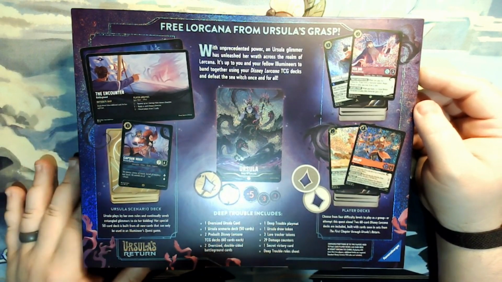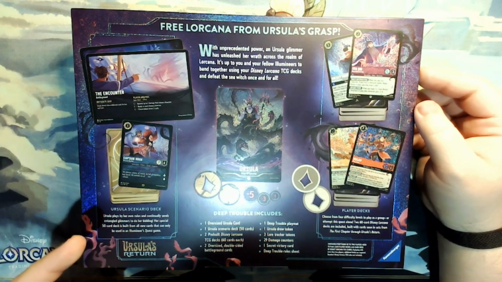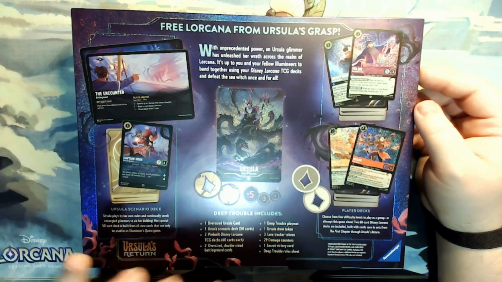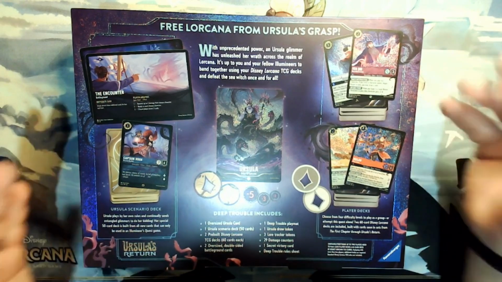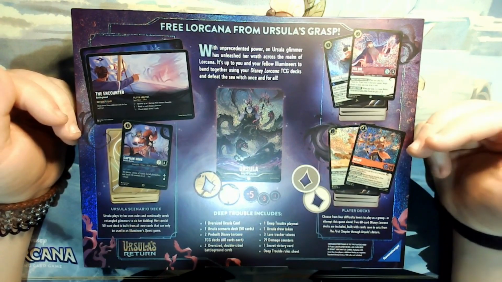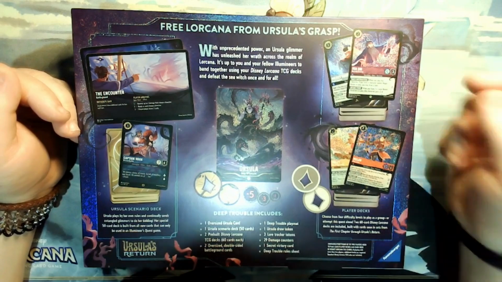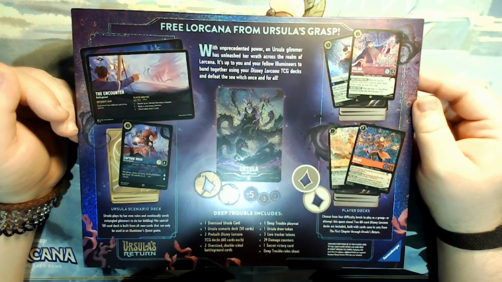1 secret victory card. Now, I'm not going to open that card on this stream. My plan for that victory card is to play this game as many times as it takes me to beat Ursula. And when I beat Ursula for the first time, I plan on opening that card.